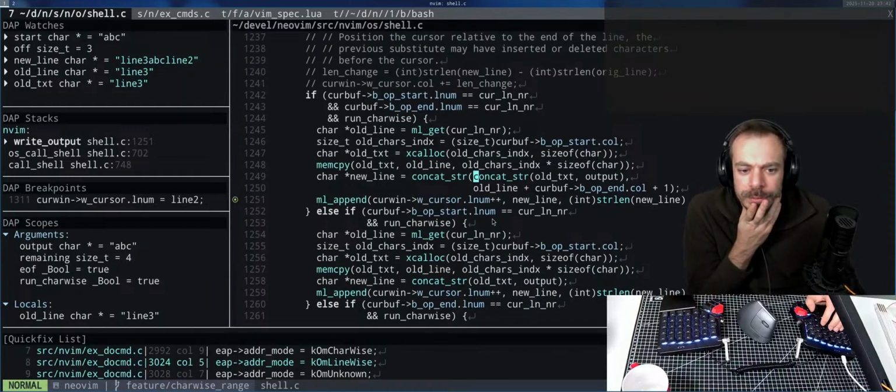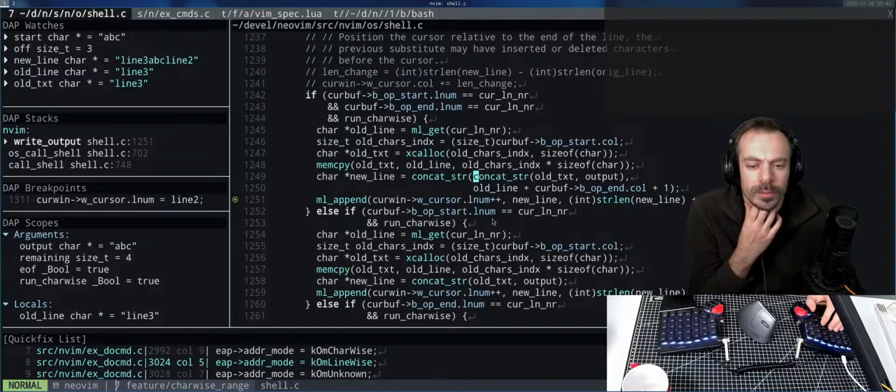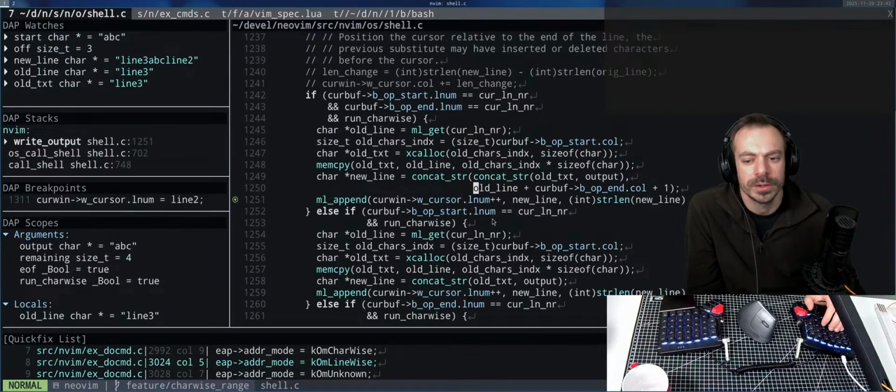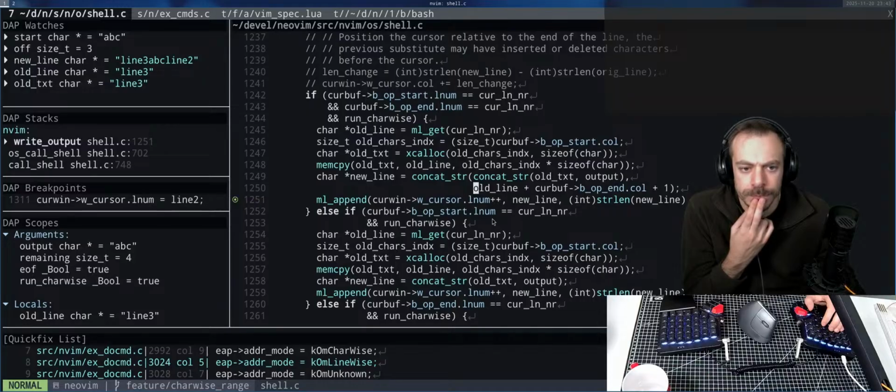Old line. This here. Plus current buffer. Operation and column. Just one. What?